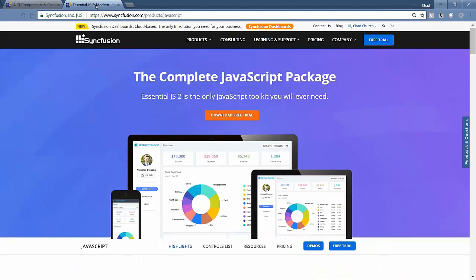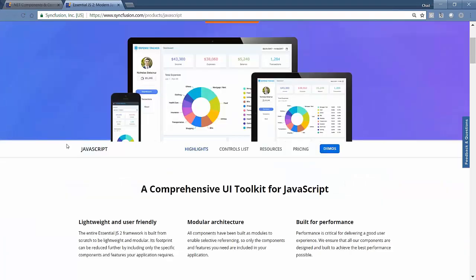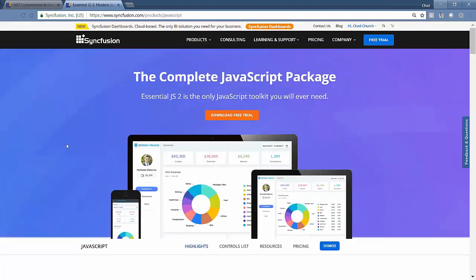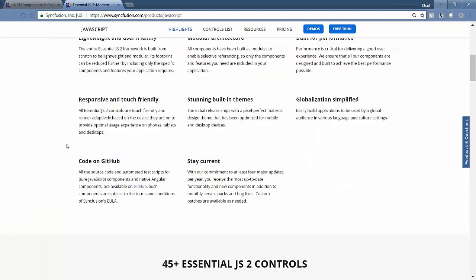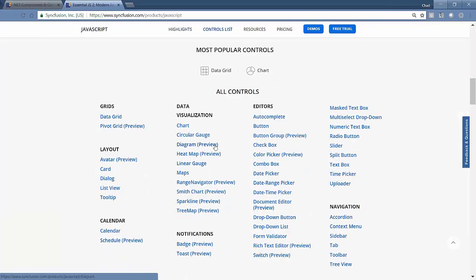This is our platform page, our Essential JavaScript Studio page, where you get information about what the platform is, whatever the platform is. We have this page for it. And if you scroll down, you get to see all of our controls. Preview means it's brand new or it is still not released. So our schedule control, for example, came out in 16.1, in the Volume 1 release, but we don't believe it's feature complete, so it's still in preview.